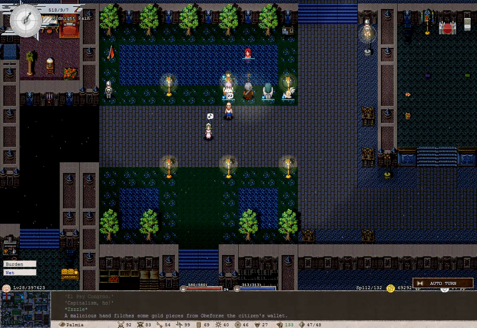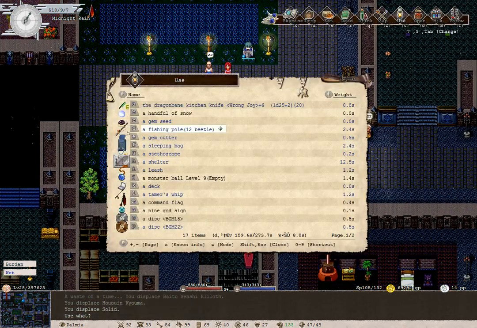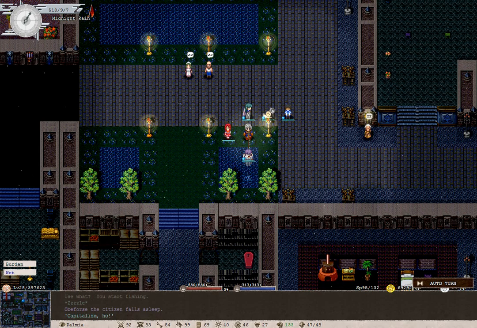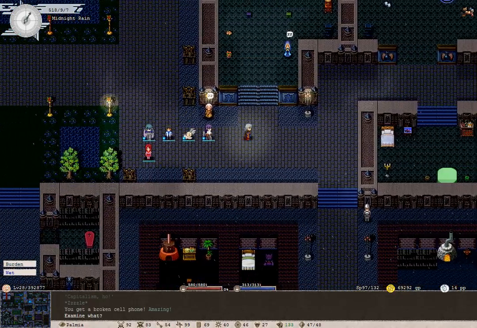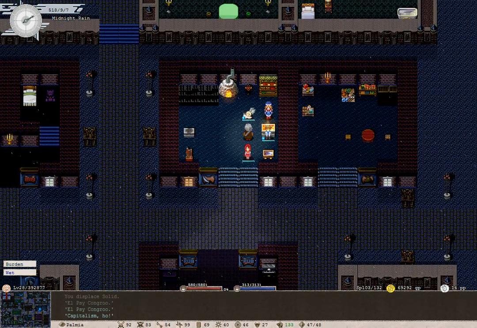We're getting a lot of catches in here. Well, a lot of potential catches for such a small pond. A waste of time. Let's go down here. You people. Oh, you're all in on it, aren't you? Come on. What have we got? It's a broken cell phone! Well, great. Let's just go and sell it. You're asleep? Okay, then. You're awake.